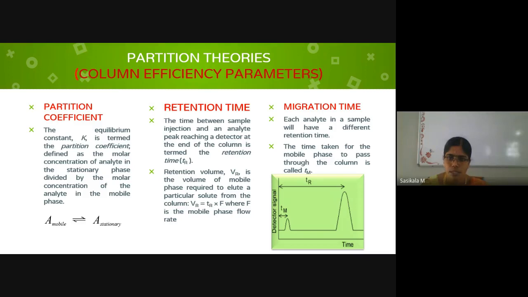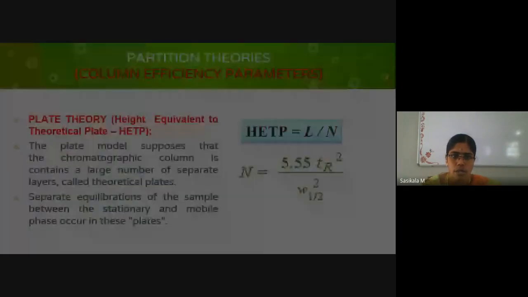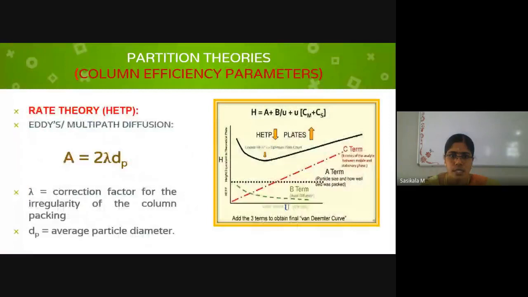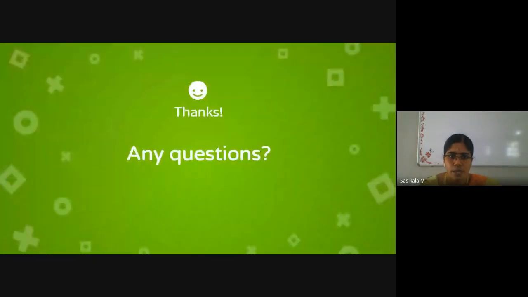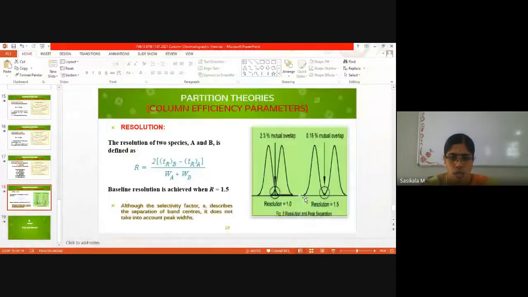The unit is minutes. What is the ideal retention time? 2 to 8 minutes. What is the maximum time we can give for a sample to elute out from the column? 15 minutes. Okay, thank you all for listening. We'll discuss the remaining parameters in the next class tomorrow morning. These are all the parameters we are going to discuss. Go through the PPT I have uploaded, and we'll discuss tomorrow.